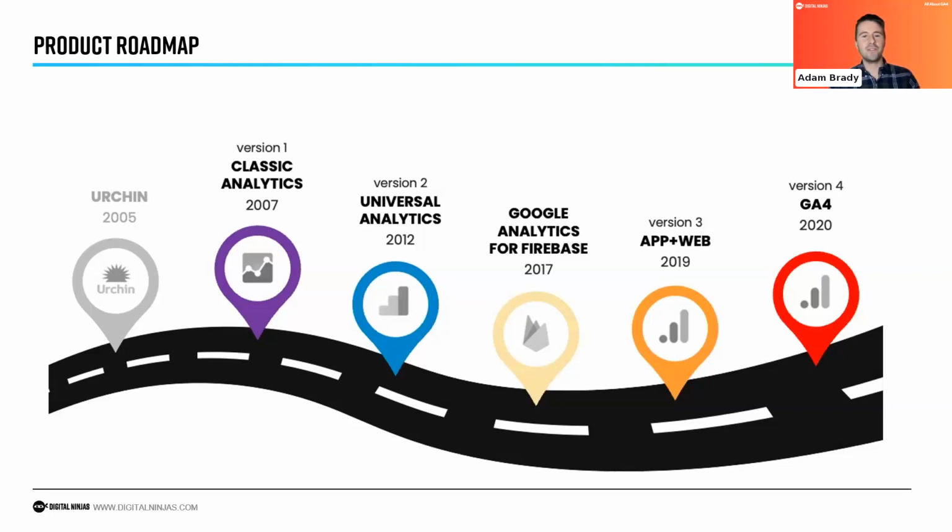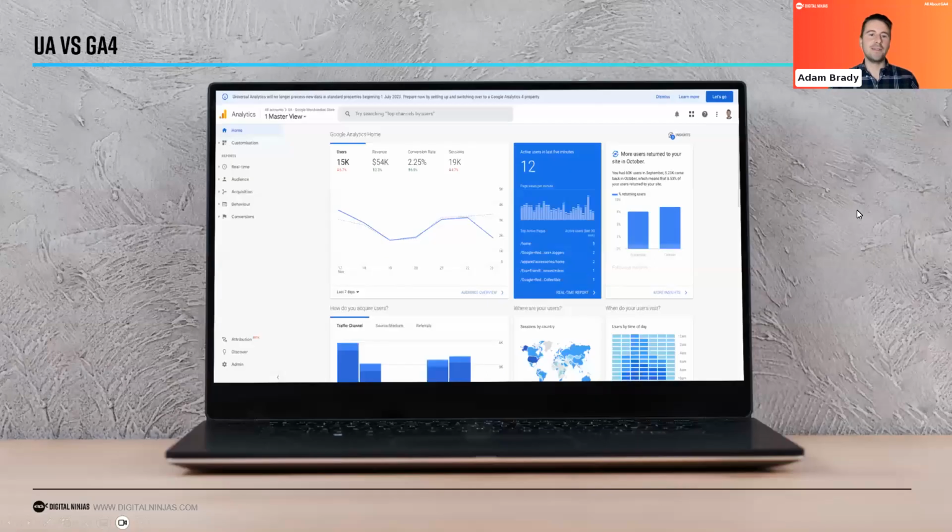Then, in October 2012, Google launched a new version of Google Analytics called Universal Analytics. This introduced new tracking codes and measurement protocols that allowed website owners to track user behavior across multiple devices and platforms. Finally, in October 2020, Google launched a new version of Google Analytics called Google Analytics 4, which is what we'll be talking about today. Today, Google Analytics is one of the most widely used web analytics services in the world. Millions of website users use the service to track and analyze their website traffic and user behavior.